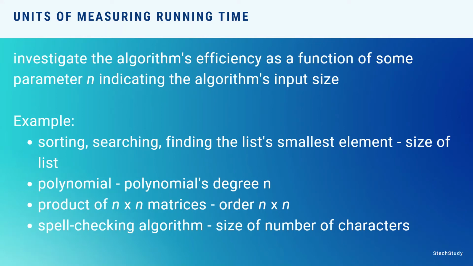Means in sorting and searching algorithms, input size of an array is n integers. In polynomial problems, it will be the n degree. Likewise, in spell checking algorithms, input size will be the number of characters. So one way or another, in all algorithms, some function of n is a measuring unit.